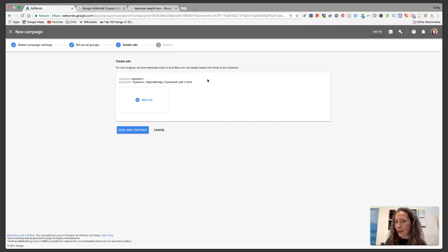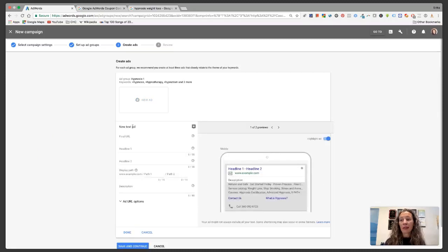Now, if somebody clicks on your ad, they're going to go to your website, right? So if somebody clicks on your ad, Google considers that your ad is now relevant. They're showing your ad to people and people are clicking on it. Must be relevant. That's a very good thing. All right, so now we're going to come up with an ad. New ad. Definitely just want to start with a new text ad. Okay, so the final URL, I'm just going to put in my website, CascadeHypnosisCenter.com.